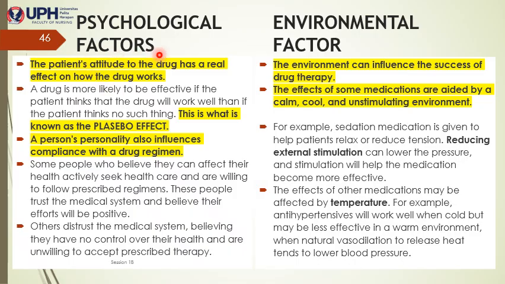Psychological factors deal with how the patient's attitude toward the drugs has a real effect on how the drugs work. For example, we have what we call the placebo effect. If the patient thinks that the drug will work in their body, it will actually be effective. But when the person thinks that it won't do anything to the body, then probably it won't do anything, because it's the believing system, and it's how they accept the prescribed therapy.